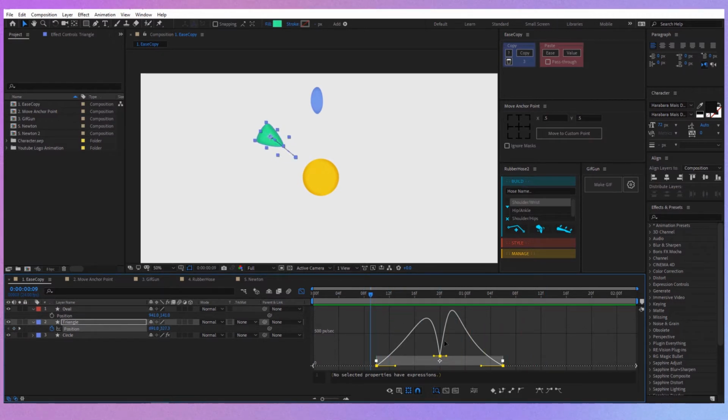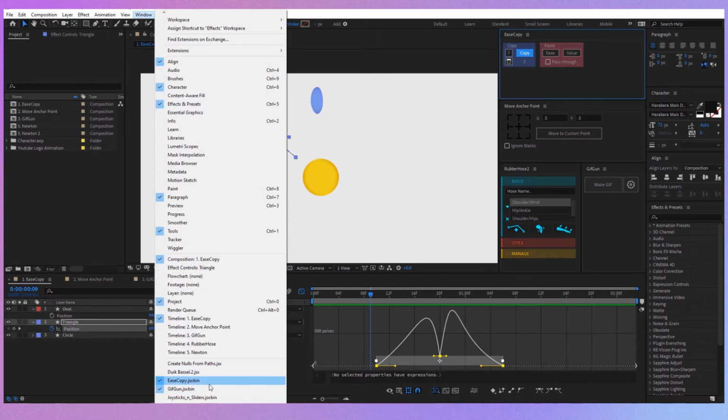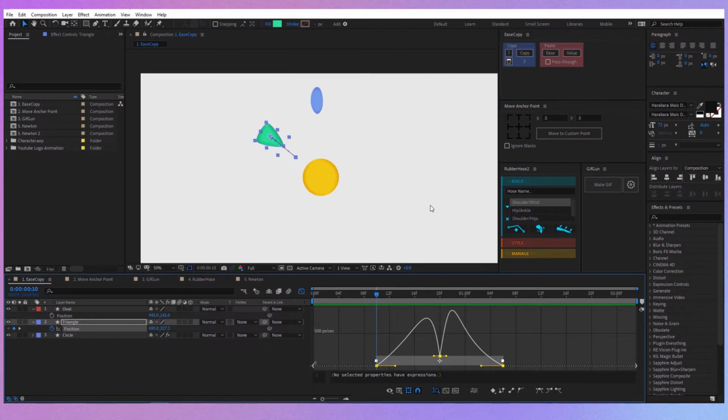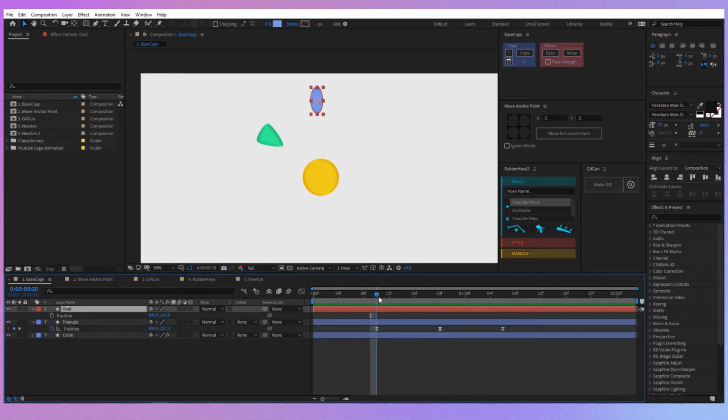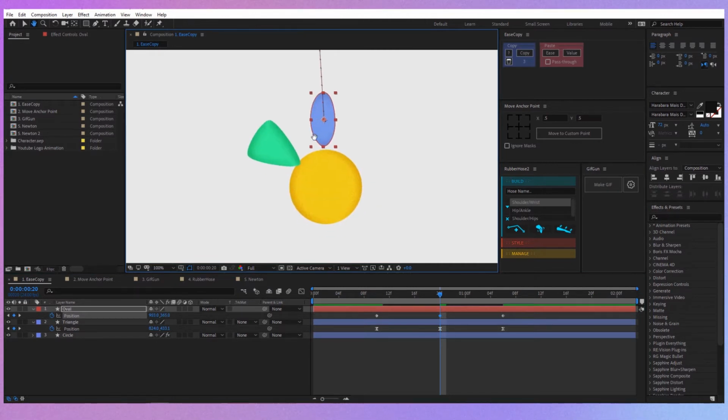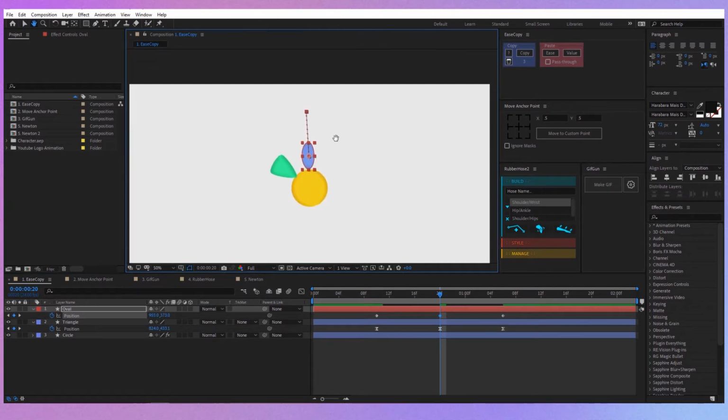And if I want to apply the exact form of a graph to another animation, I cannot really do this in After Effects. So in this plugin I can just select again my position, and then I can press copy here in this EaseCopy panel. By the way, if you don't see this panel, you can just go to Window and then select EaseCopy. Alright, so I've just copied the ease of the graph, and now I want to create some keyframes for my oval shape. So I can put a keyframe here and another one at the end. So in the middle I just want my shape to be here, let's say.